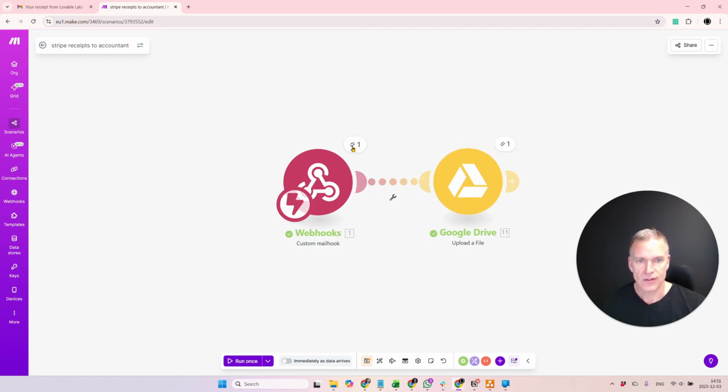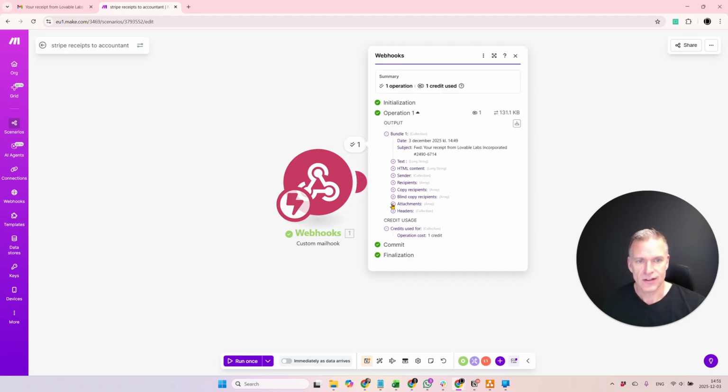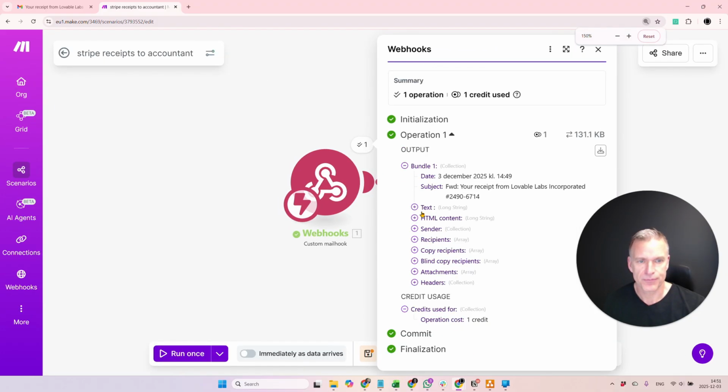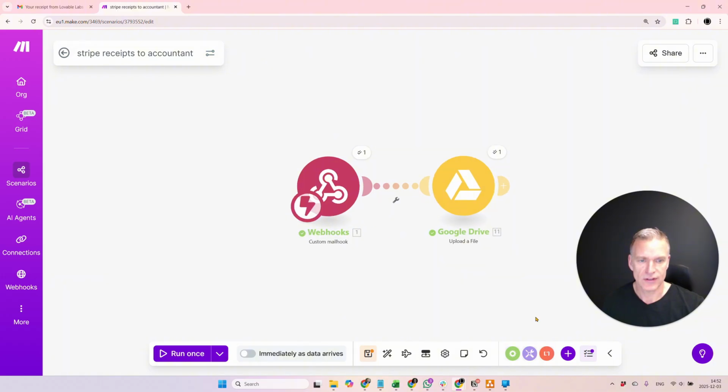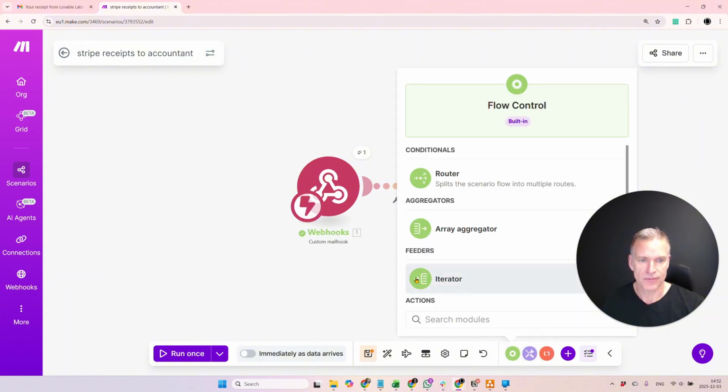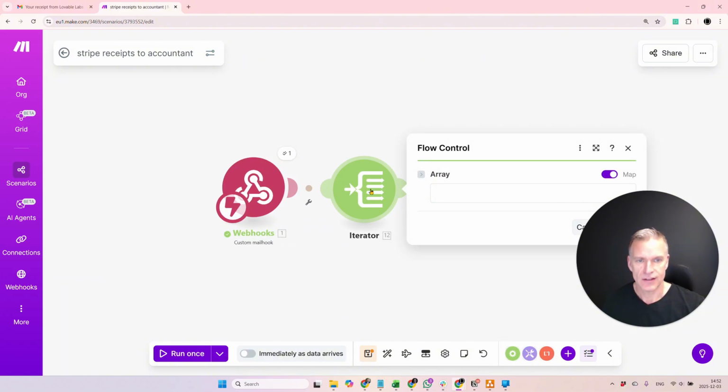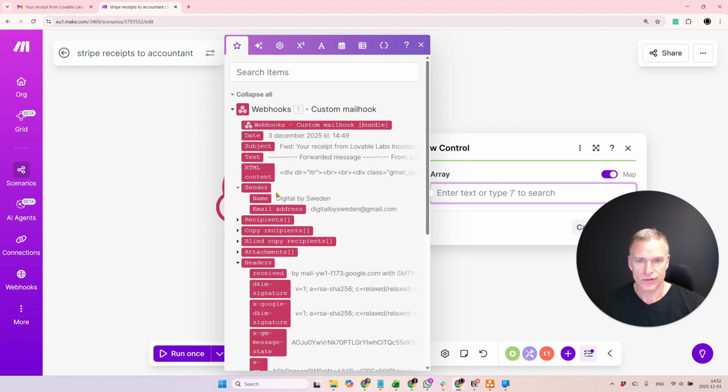And when you look at this, you see that the attachments, they come in an array. You can see that over here. So we need to iterate on that array to get both files. So what we do is add an iterator in between, like this. And the iterator, what should it iterate?